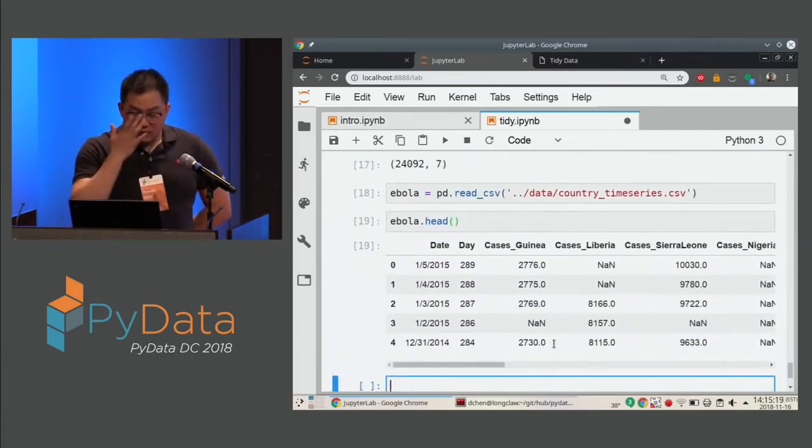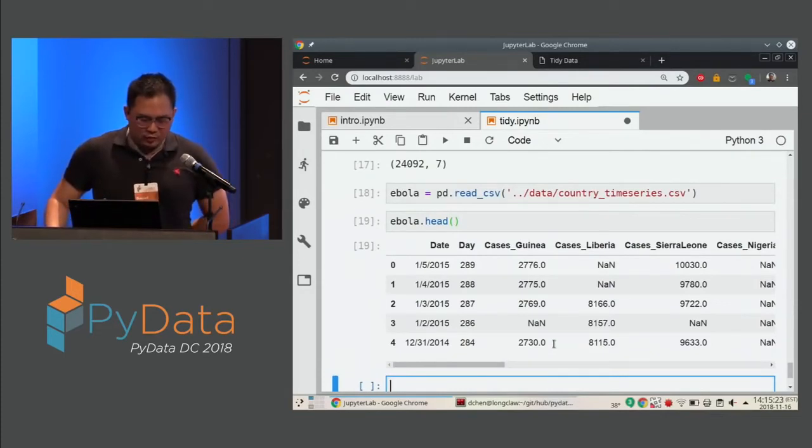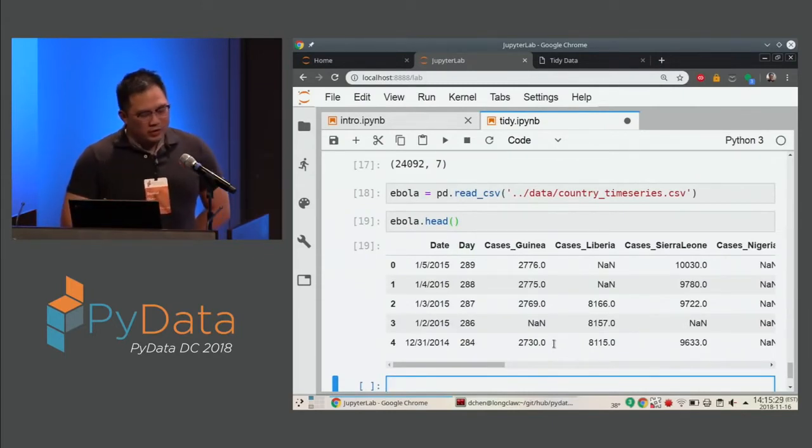This is a data set from when I was just about to join grad school. I met another graduate student in the same program, her name was Caitlin Rivers. She currently works at Bloomberg School of Public Health, I believe, at Hopkins. And she curated this data set from the 2014 Ebola outbreak.